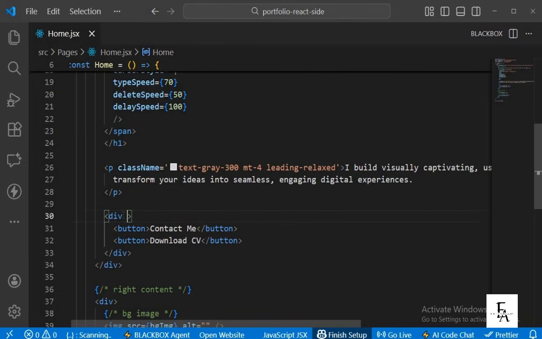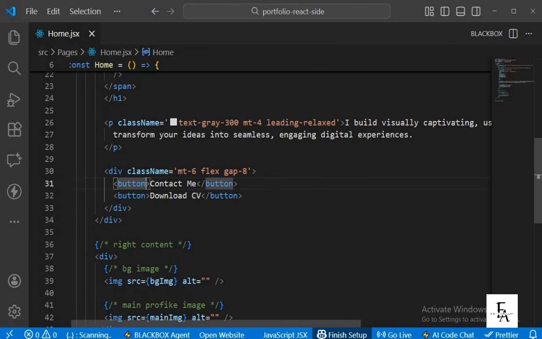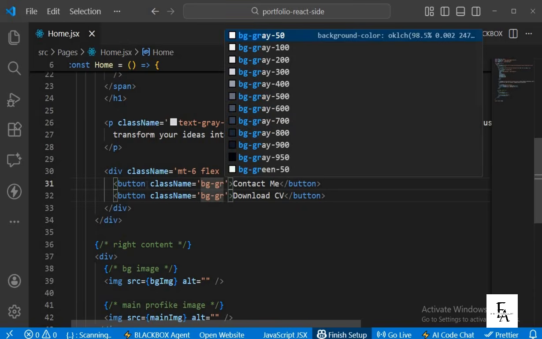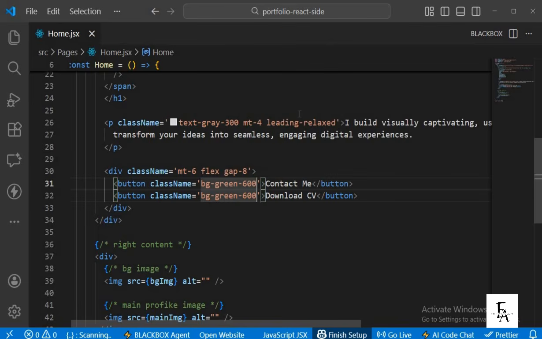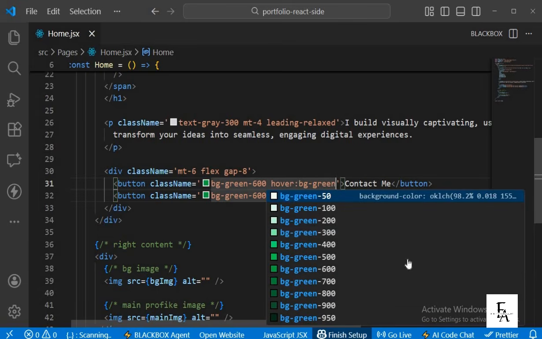Then we have the button div tag here. We'll set margin top to 6. Display should be flex, gap will be 8. Then we have this button right here. I'm going to style both at the same time. The background color will take green 600. When you hover on it, the background color would be green 800.